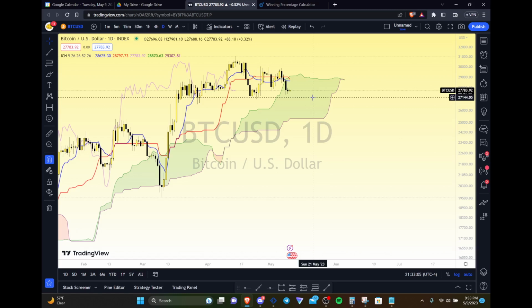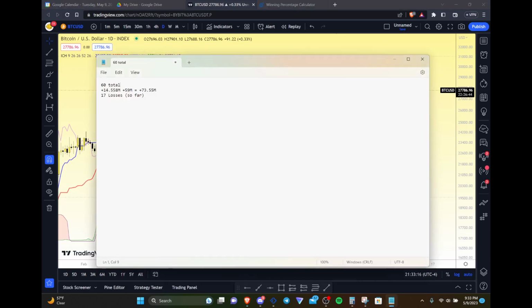And also if you're someone who doesn't have time to dedicate to sitting in front of the chart, this strategy does work. Just like you saw, it literally is only 60 trades over 13 years. Okay, over 13 years. This profit is inflated because there's no risk management, but it is profitable, at least on Bitcoin. And the win rate is fairly decent for a trending strategy. Okay, so just keep that in mind.